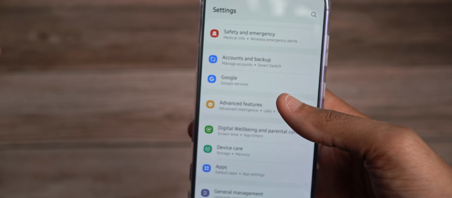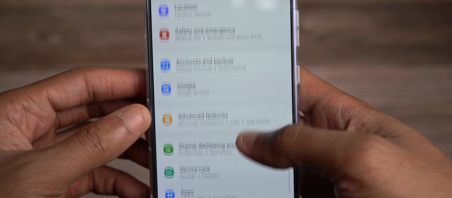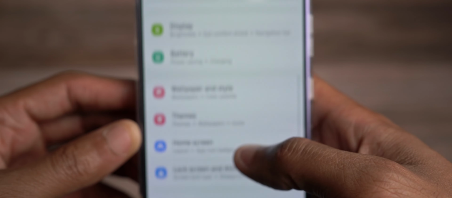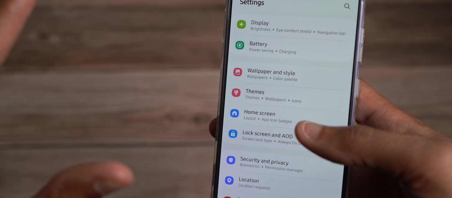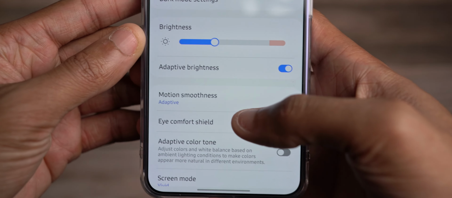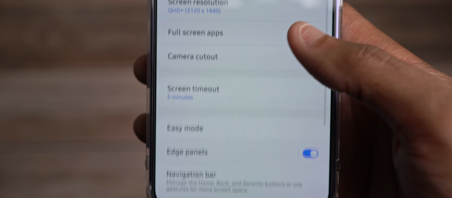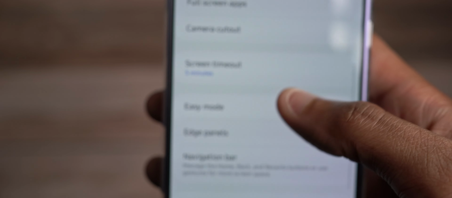Now, if we want to continue down the road of being able to reach and access things, I would say come in here to display. Oh no, you know what? Display is going to be next, but I should highlight it anyway. Display, and if you come down here to navigation, edge panel. We're going to start with edge panel.